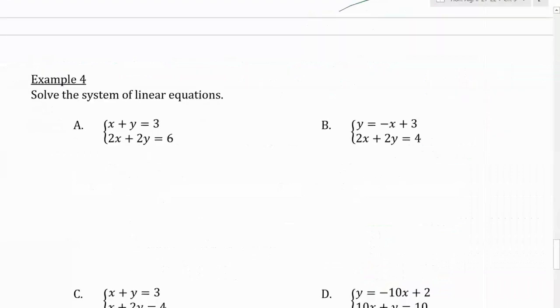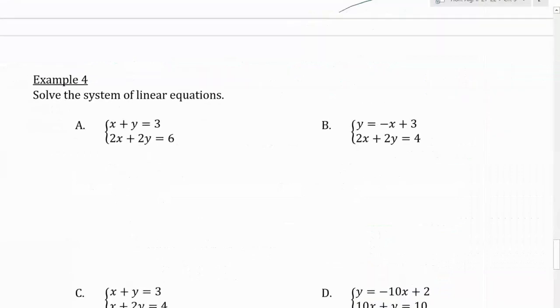Okay. And then over here, we're just practicing whatever could happen. Solve the system. Well, here's, I'm going to do that A. What if I divide everything by 2? X plus y equals 3. X plus y equals 3. That's going to be the same line when I graph it. It says the exact same thing. That line that I graph would be y equals negative x plus 3. So the solution to this is all the points on that line.